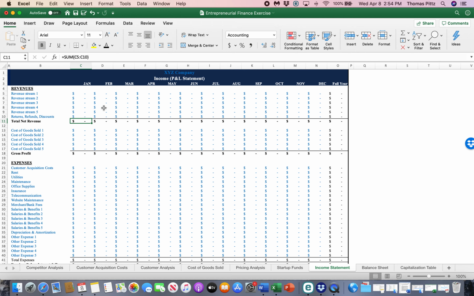When in doubt, click on a cell, and if you can't tell the difference between the blue and the black, sometimes your eyes deceive you. If there's a 0 in this formula bar, here it is, the formula bar, or it's blank, that means you can control it. If there is something in it, that means it's a formula. Anything with an equal sign, the way I do Excel, has a formula in it.